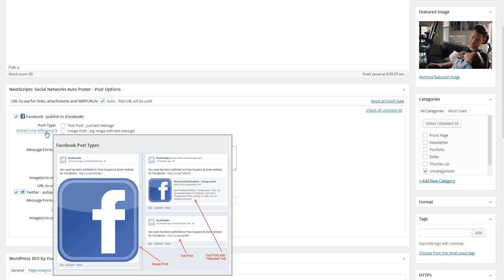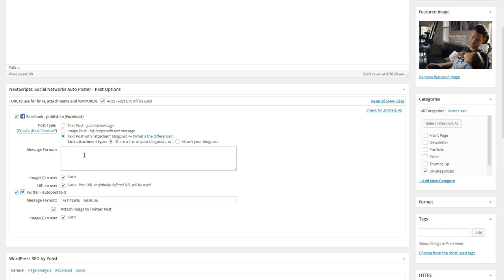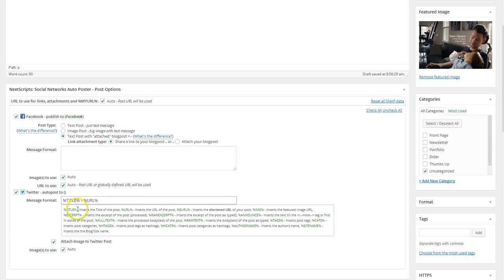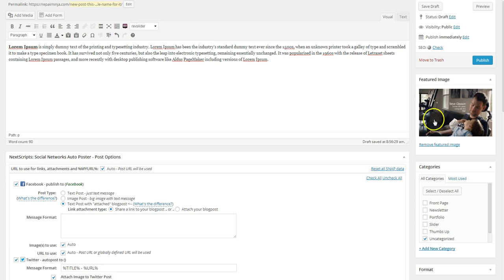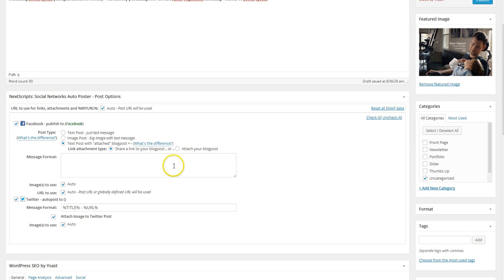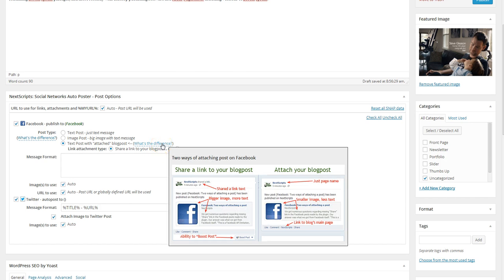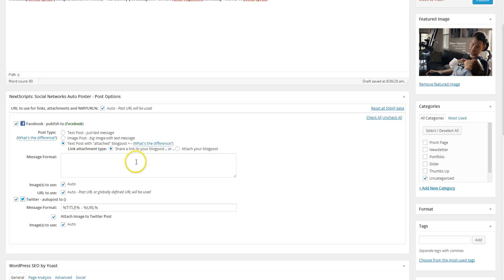And then the third one is if you want to put the focus on an image, and you can just type a little bit about the image above that if you want to. There's all kinds of things down here where, just like with Twitter, you could have your title or URL, you can pull in all that info. But again, for my clients, you probably don't have to mess with all this stuff. Really, all you got to do is put your info in, put your image in, click publish, you're done. But if you wanted to, you can tweak with this stuff. I'm not going to worry about that.